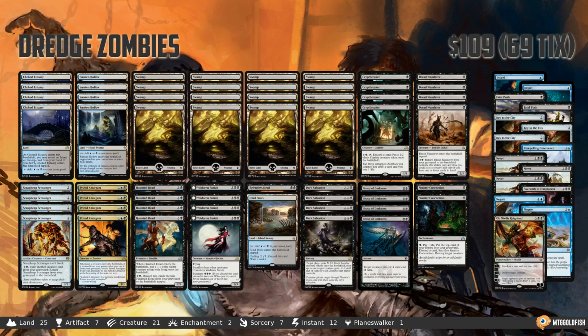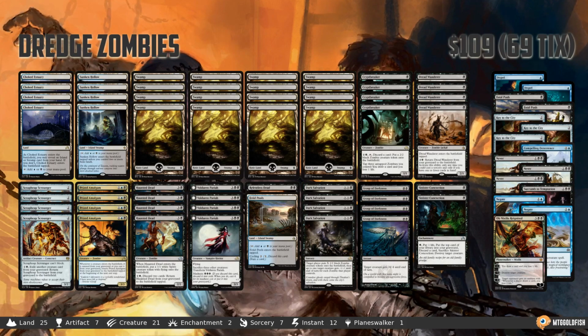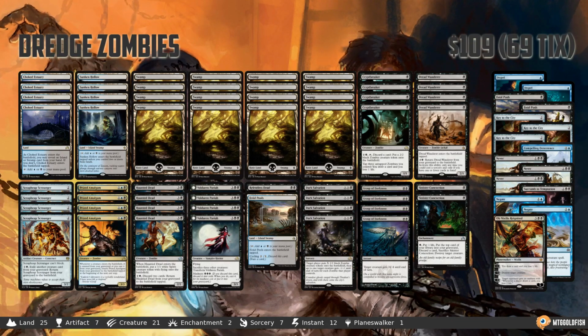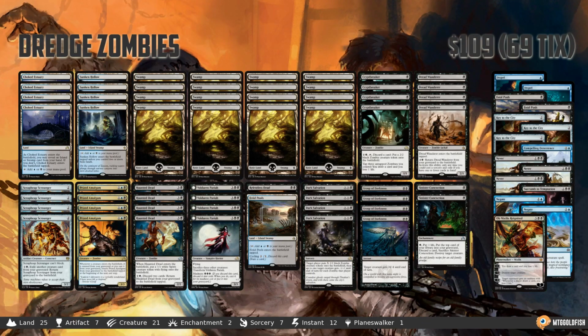So it's Thursday, which usually means Tier 1 Thursday, but we're kind of in this weird spot. Amonkhet just released, and we really don't know what the tier decks of the format are. So instead of looking at a tier deck, we're going to look at a super sweet zombie list. This is Dredge Zombies. Recently took Tackett Tapper to a 5-0 finish on Magic Online, so congrats to Tackett on their finish with the deck.